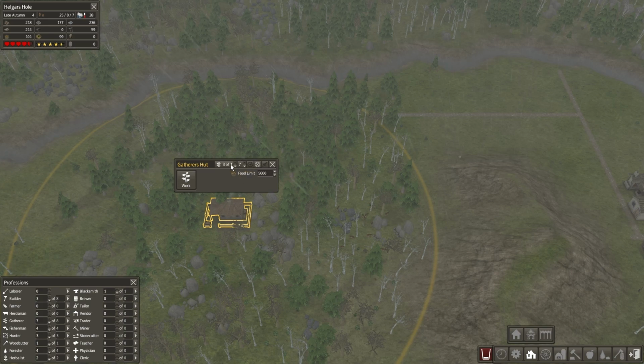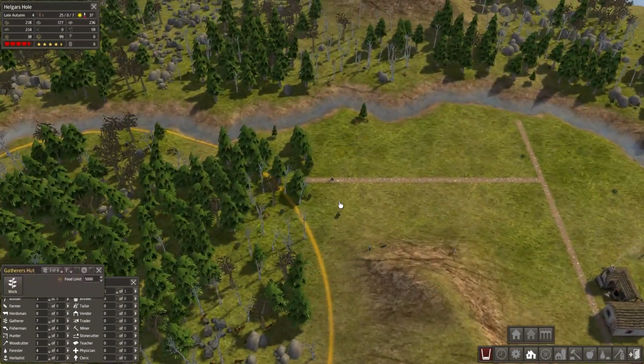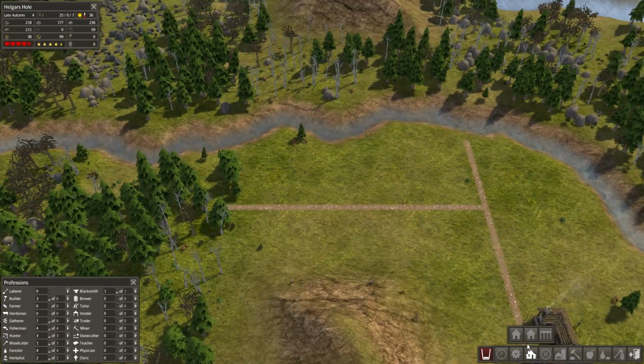Because what the gatherers will do is they will redistribute themselves in between these two locations, and that will really, really hurt your efficiency. What we need to do in order to make them work a little bit better now, too, is to make another storage barn so that they don't have to walk so far in order to drop off their goods. So we'll put a storage barn right there.